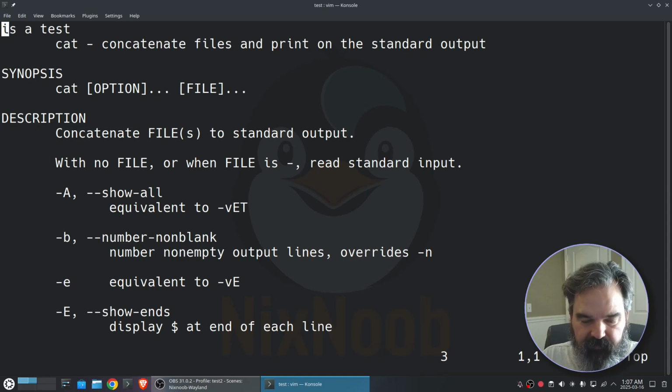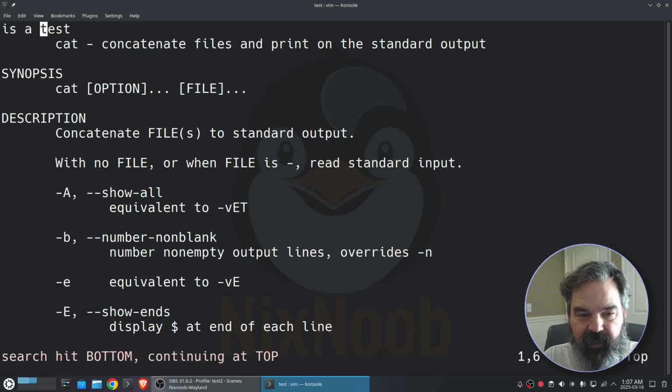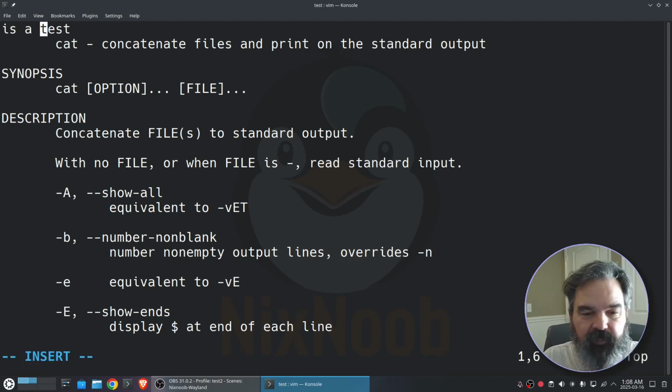If we want to search for text, we can hit slash, let's say test, and that's going to highlight that. We can hit it again to go to the next occurrence. But anyway, to save a file here, well, one, if we want to edit text, we have to hit i for insert mode. And you can see at the bottom, it says now that I'm in insert mode. This is a test from Vim.